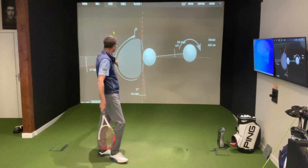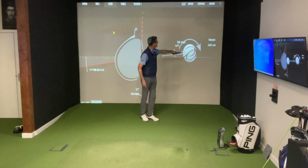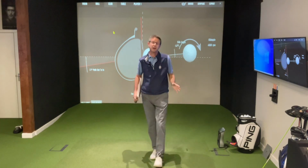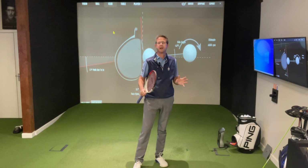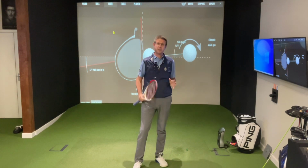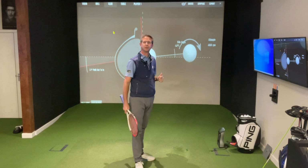So that's my last shot there, and you can see that that caused the ball to rotate to the right to the tune of 450 revolutions per minute. Okay, that's going to be a movement on the golf ball of around about half a fairway's width, something like that, maybe 10 yards of movement on the ball from left to right. Enough to put me in a frame of mind of being utterly confident on that tee that I am not going to hit the ball in the water.